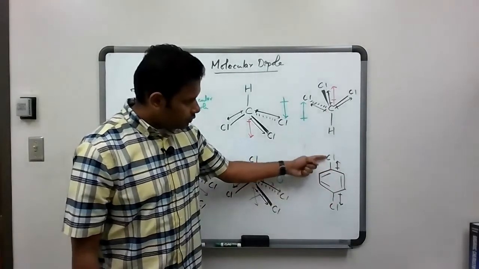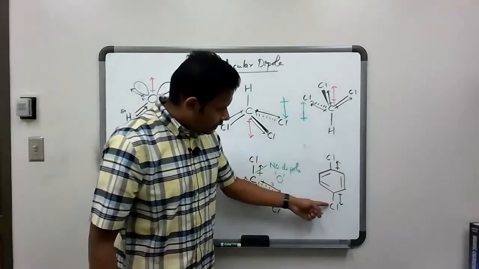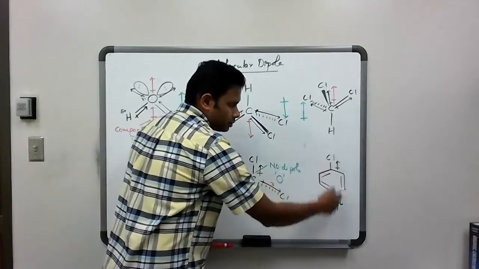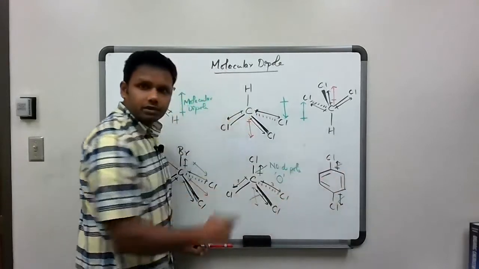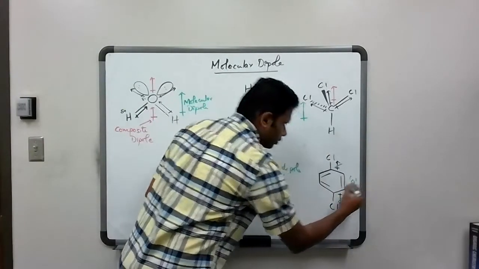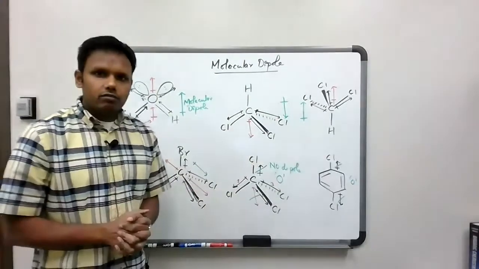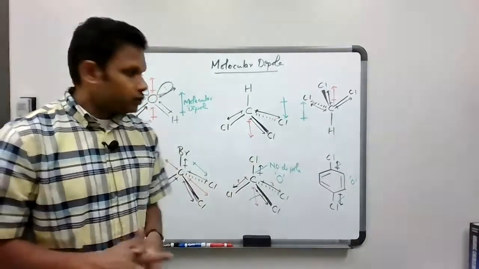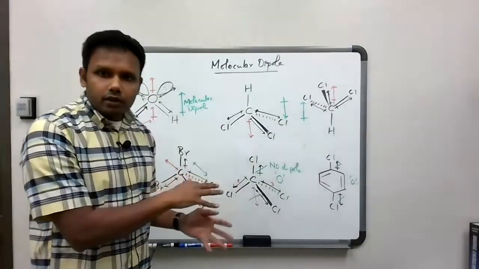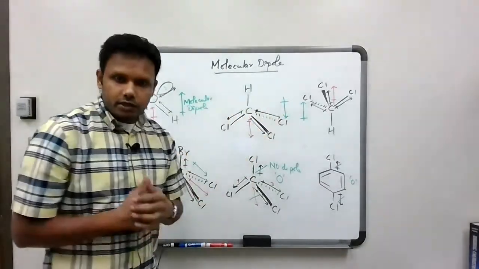So what we notice is we have two carbon chlorine bonds which have dipoles to them. And we do not have to draw a composite dipole here, but notice how these two dipoles, they are pointing in opposite directions and they are the same elements, carbon chlorine, which means this again is going to have a zero net dipole, or the molecular dipole for that molecule is going to be zero. So this is how we basically draw molecular dipoles based on bond dipoles, and it is for a particular structure that's given to you in a particular orientation, as you saw.